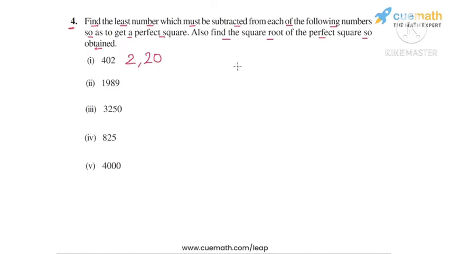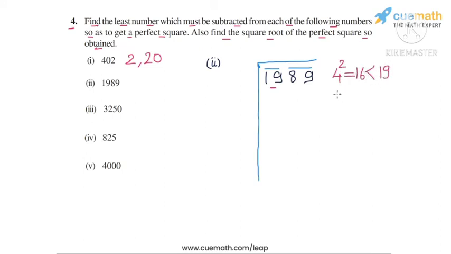Now coming to part 2, the number in part 2 is 1989. So let's apply the division method to this number. So we put a bar over 89 and then we put a bar over 19, and now we can apply the division method. For the first step, we have to find the largest possible digit whose square is less than or equal to this number under the first bar on the left, which is 19. And that digit is equal to 4 because 4 square is equal to 16, which is less than 19. But if you take the next digit 5, 5 square is equal to 25, which becomes greater than 19.